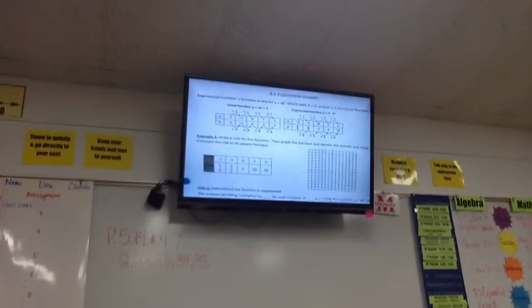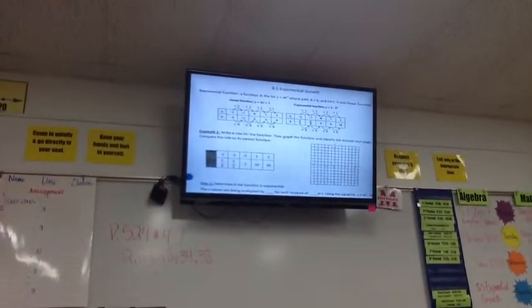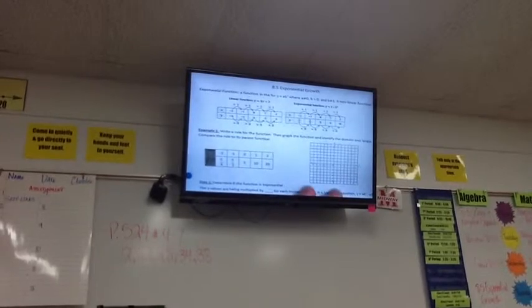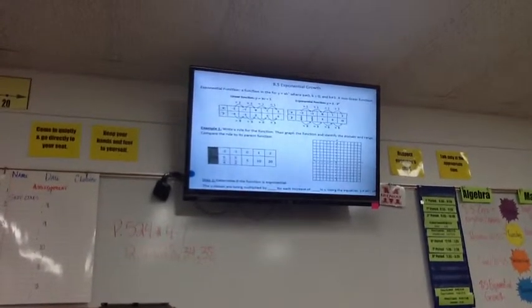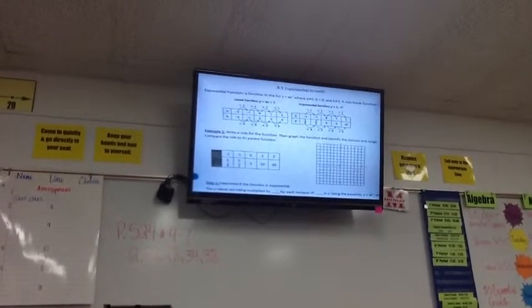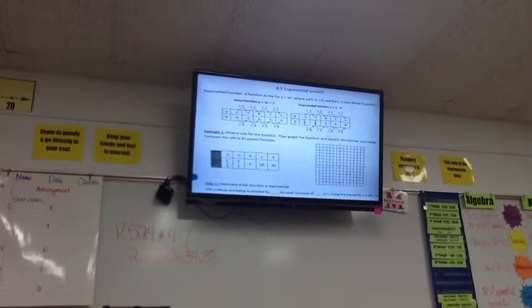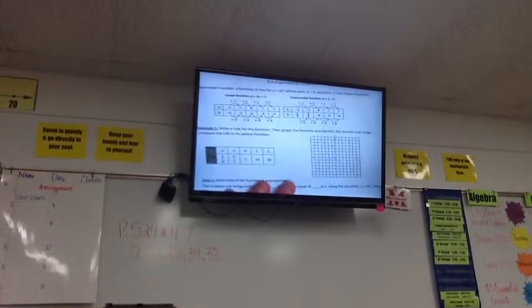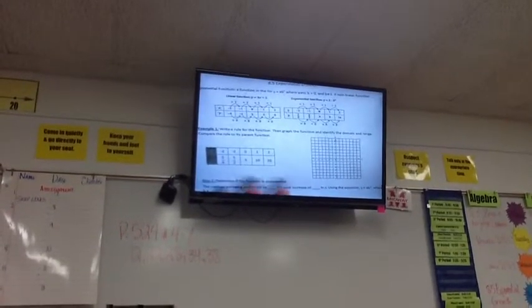Exponents in equations. It's called exponential growth. I told you at the beginning of this semester that we would be using exponents for the rest of the year. So today we're going to learn how to use them in equations and how to write functions with exponents. Let's look at the difference though between linear and exponential functions.